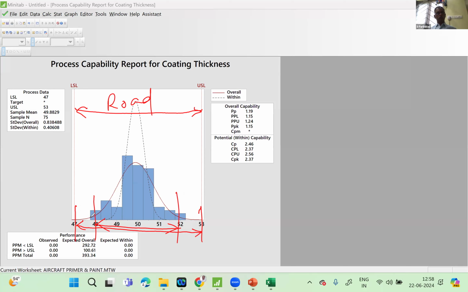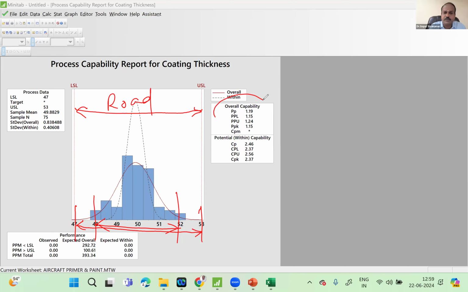That means your driver can take your car to the extreme right side of the road, also to the extreme left side of the road. Can you see that? Is it possible or not? Possible. By looking at the driving capability and the size of the car, I judge that during several thousand kilometers of ride, the driver might take the car close to the right extreme of the road, also close to the left extreme of the road. So the chance of derailing from the road is there. Can you understand that? That is what we are understanding.